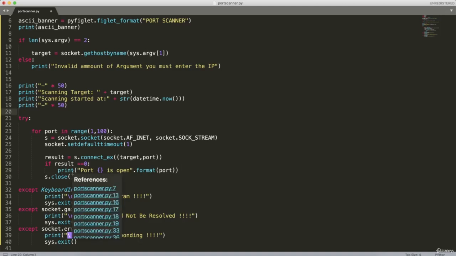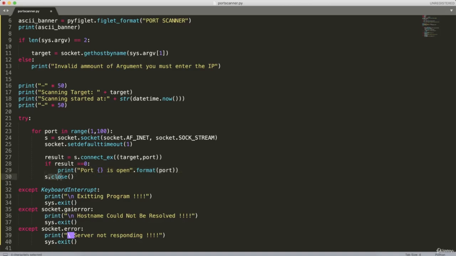This can be done by defining, outside the try, a Boolean variable, like is_no_port set to true, and if there are some ports it will be set to false. And outside the for loop you will print no port is open. It's up to the logic you will use on that. Okay, no big deal. Now after we checked that the result equals 0 and printed the port is open, or there is nothing, then we will close the connection.